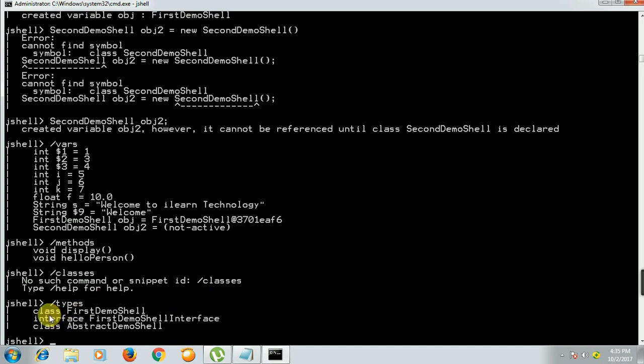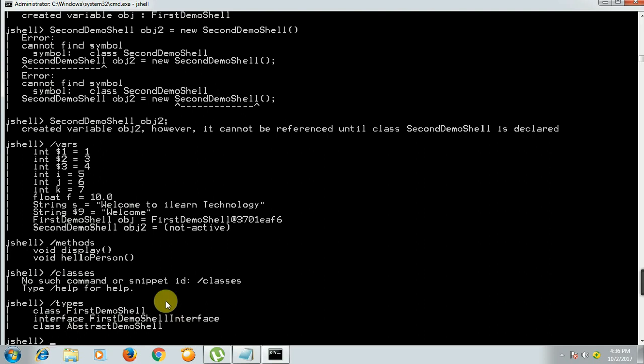Here the types command is displaying class first demo shell, interface first demo shell interface, class abstract demo shell. All classes we have created as part of this current shell are shown by the command.